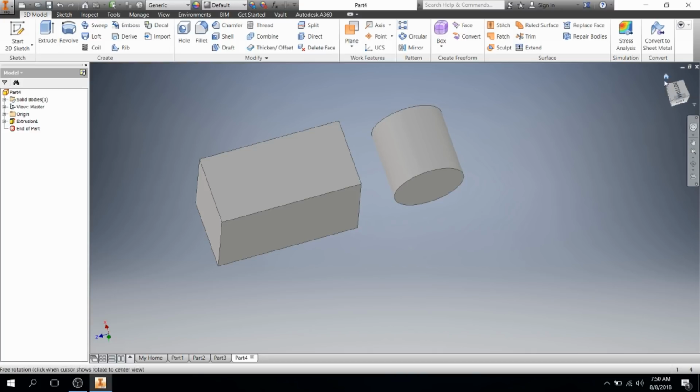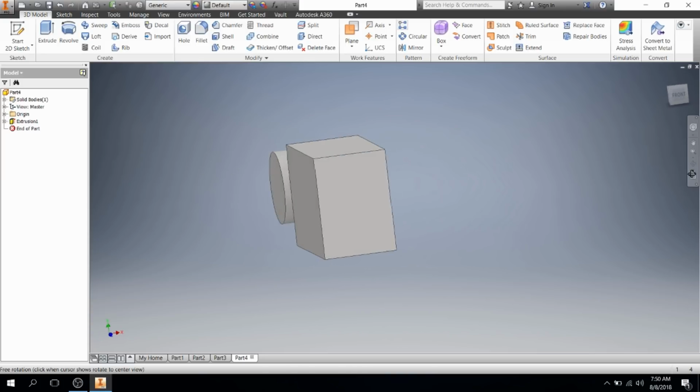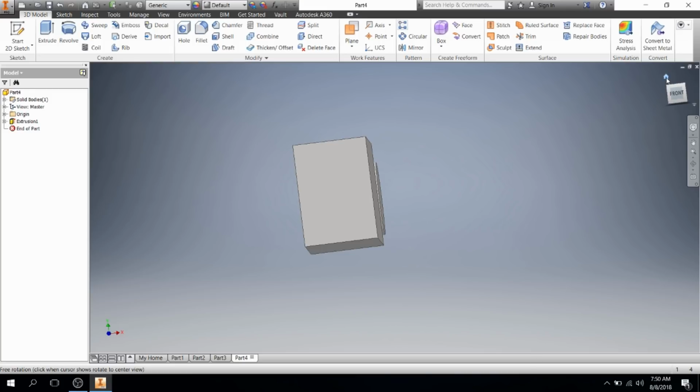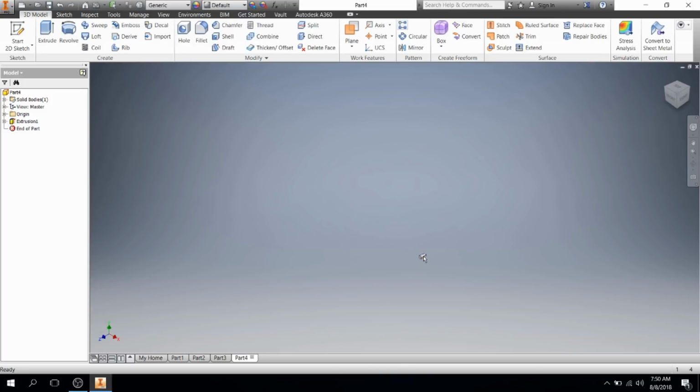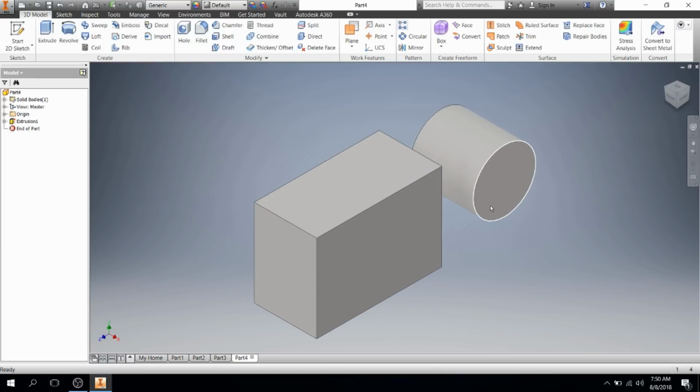But you also have these same options up here with this wheel, this house option, and this view cube. So as you can see, I've kind of rotated mine around. It's not the view that I had it on when I first extruded it. So if I click this home button, it'll take it back to that isometric view that I started with. And that's really where we're going to work a lot. So I'm going to click that home button. It gives me the isometric view that I wanted. If I'm zoomed so far out I don't know where my object is anymore, I can click that home button. It brings it back right to that isometric view.